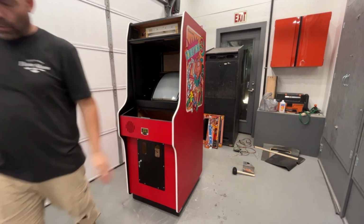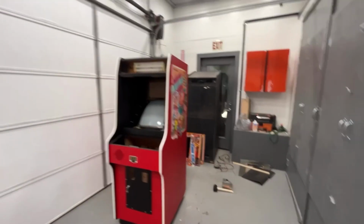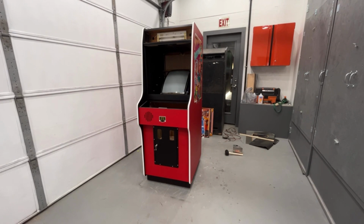So I think that's all we have left to do are make those two cardboard parts, and this project is done. So I'm going to go grab what we need. We'll cut those, put them on, and I just got to package up this stuff for him. Going to get the cabinet all covered in moving blankets and shrink wrap and those corner protectors. I'm going to put all those on there, and this thing will be out of here. So I'll see you guys here in a little bit. I'm going to go run and grab poster board.